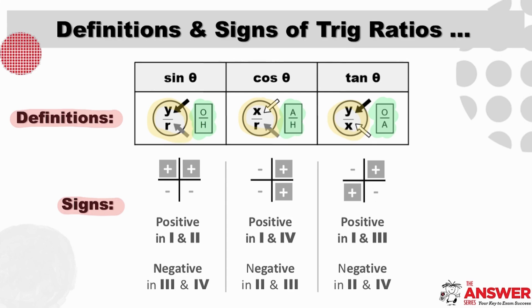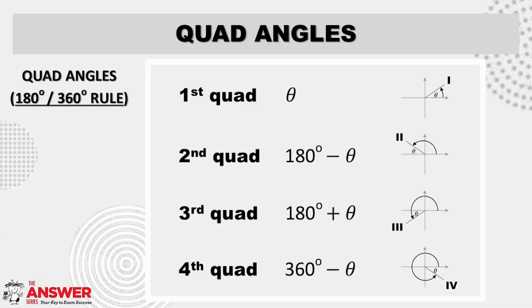It is important and helpful to remember that trig is all about ratios within a triangle. In other words, it is about the relationships between its sides and its angles. And it is because trig is based on the concept of ratios that we can use reduction to simplify. There are two rules we use when reducing ratios of angles to ratios of acute angles. The one is the 180-360 degree rule and the other is the 90 degree rule.